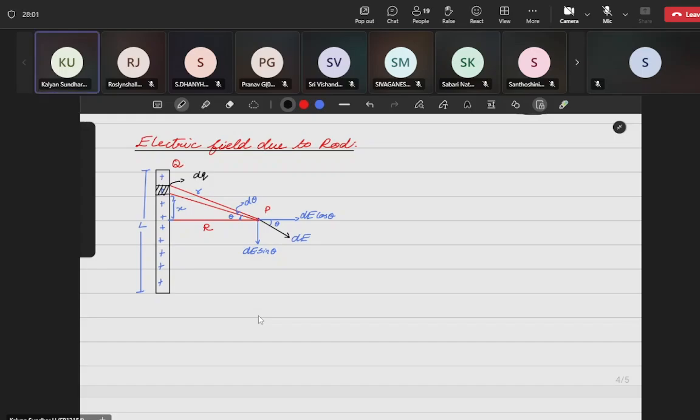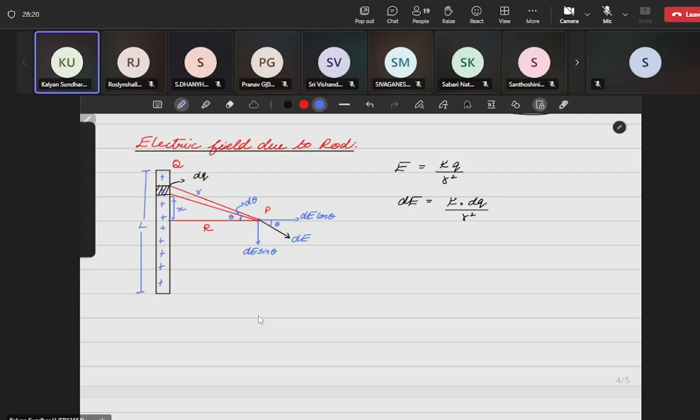Now next, the electric field formula is k into q divided by distance square. In the same way, for the small element, E will be equal to k into dq divided by the distance between that dq and this point, which is small r, so it will be small r square. Right? Now at this point, what is cos theta? So cos theta is from this triangle. This is x distance, capital R, and this is your small r value. Correct? In the triangle.